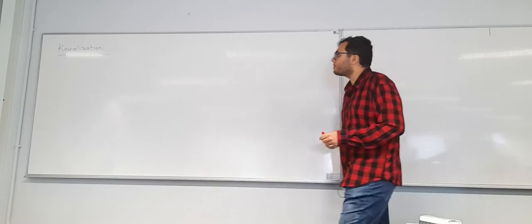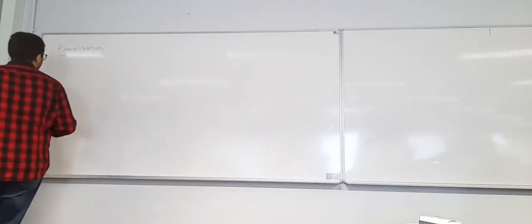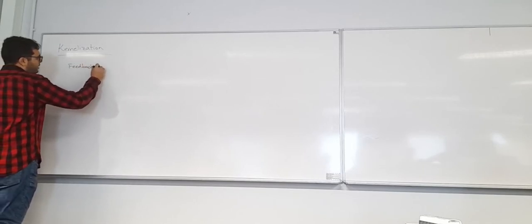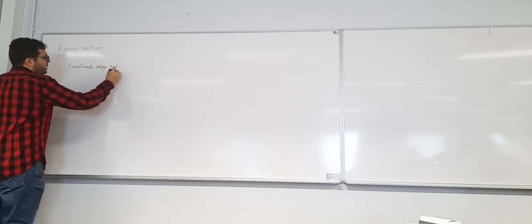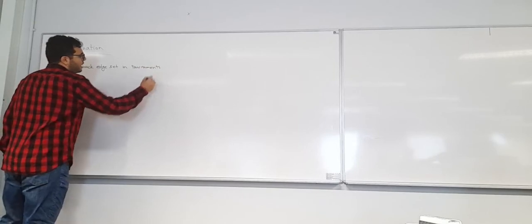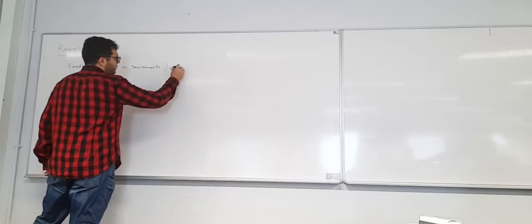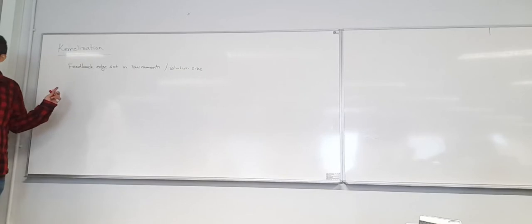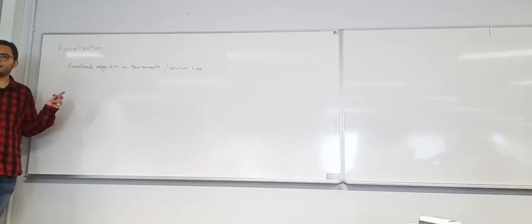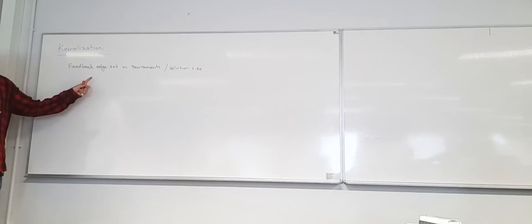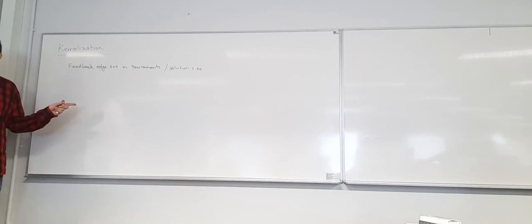So the first problem I want to consider is very similar to a problem we've already seen. And this is the problem of feedback edge set in tournaments. And I'm going to parameterize it by solution size. Now, we've already seen feedback vertex set. So a feedback vertex set was just a set of vertices that when you remove them, you had no cycles remaining in your graph. So feedback edge set is very similar. It's just that you have to remove edges instead of vertices.